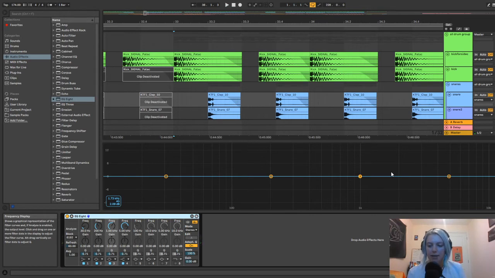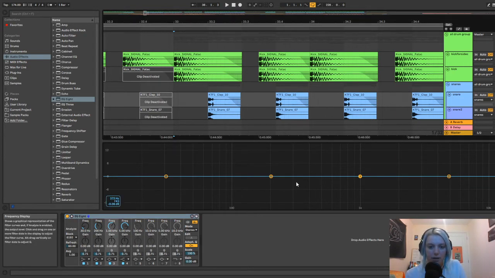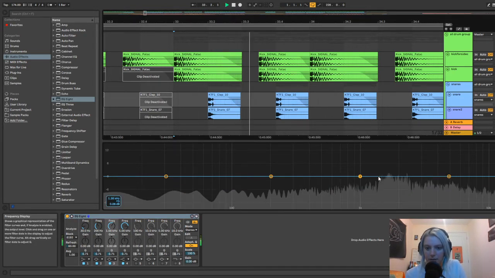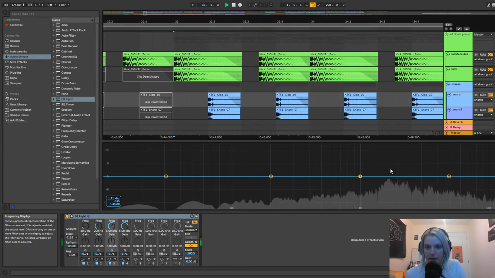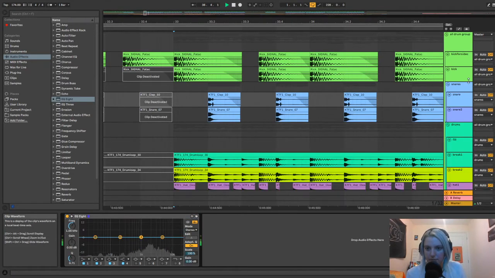It's the frequency that's hitting the hardest. So with this snare, I think it was around here, there.